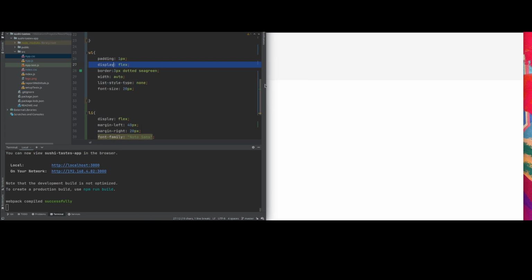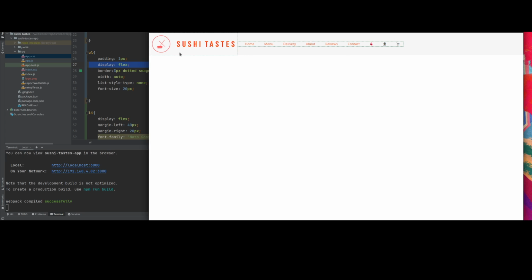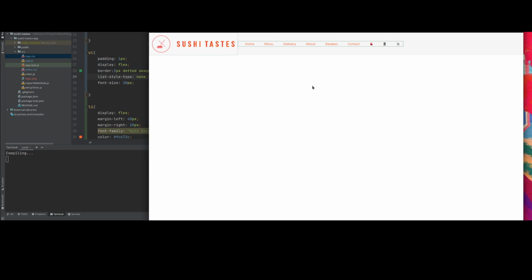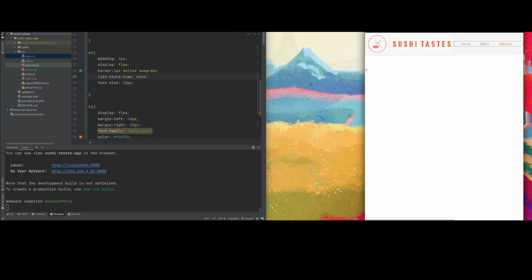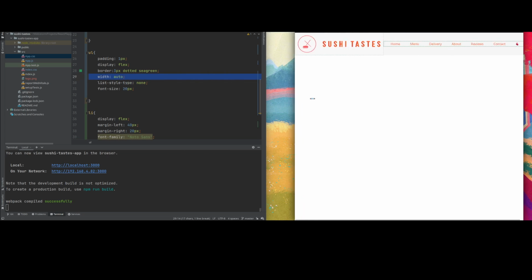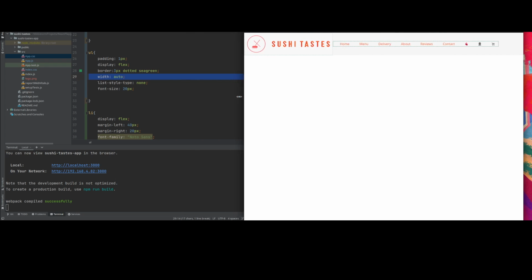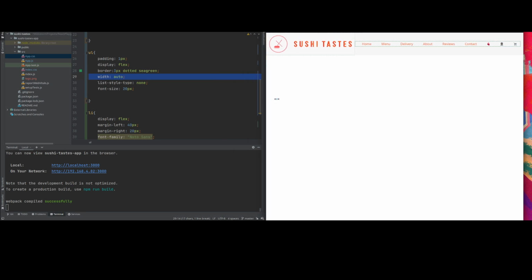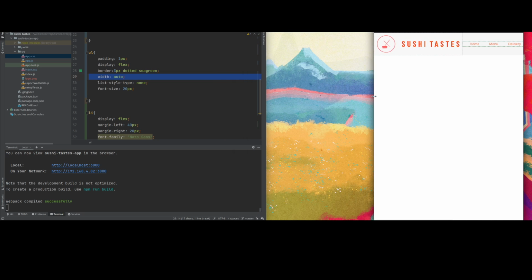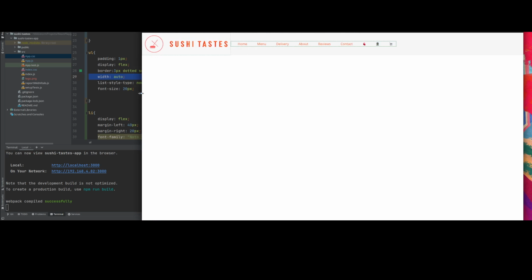Okay, I do need flex. Border, its width, auto. Okay, what? That is so confusing to me.